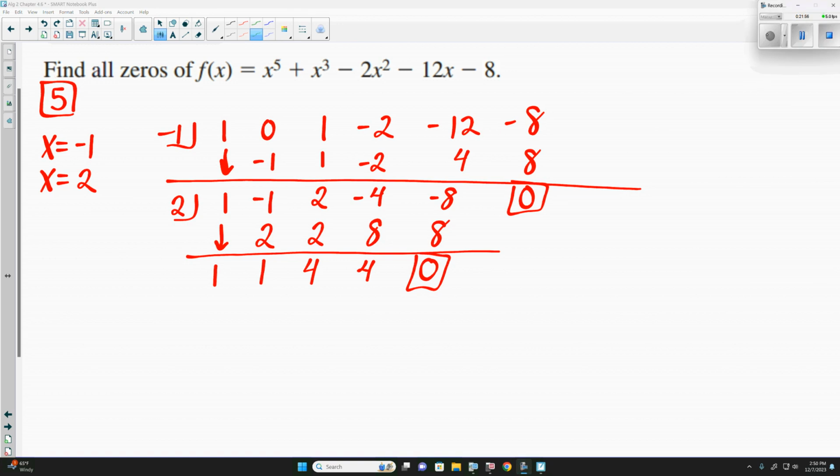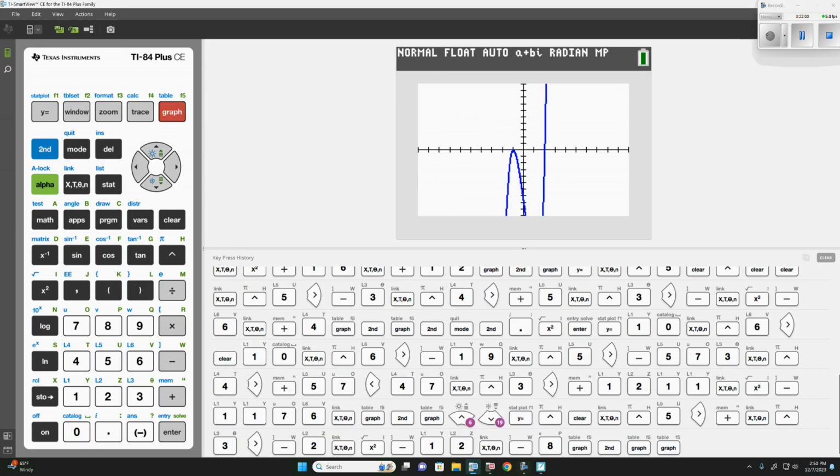But for us, what we're going to look at is something that really the textbook, if we were following it systematically, did not cover, was even multiplicity, where it hits the x-axis at -1. Because it doesn't cross it, it has an even multiplicity. There's an even number of zeros at that location.